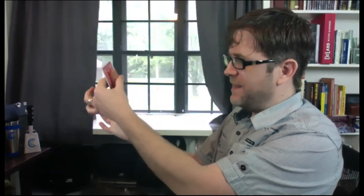Hey, Adam, we had a request. Would you mind showing the balancing of that card one more time just so we can get a good look at it? Yeah, so I like to use the larger thumb tip for this. It feels a little more steady. So you've got the thumb tip on your right hand. You show the card, you can have it selected, and then you put it into your right hand. As you put it in, you're going to hold it deep, right? So you line the thumb tip up with the bottom of the card. That way, when you go to remove it, you remove the thumb tip and the card, and the thumb tip is pretty much lined up with the bottom.